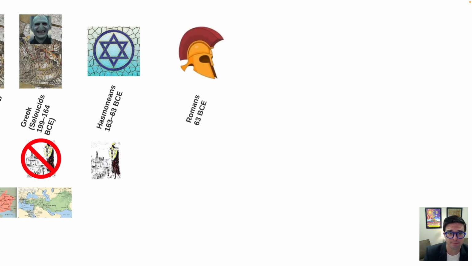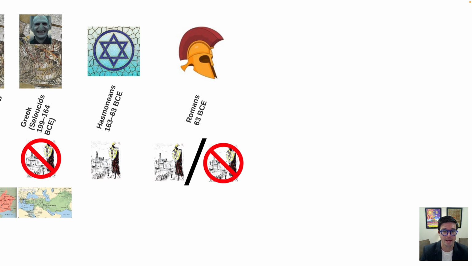And the reestablishment of the temple and the reestablishment of the kingship is celebrated in the festival of Hanukkah today. And our last empire that's going to be of relevance for this class and for the Bible is the Romans, beginning in 63 BCE, or their relevance to Jerusalem in particular begins in 63 BCE with Pompey the Great.